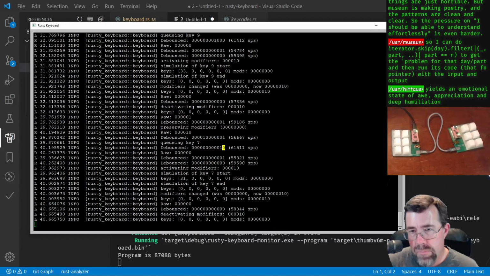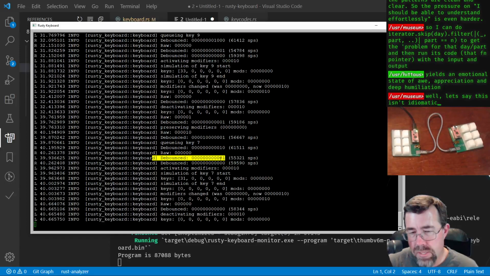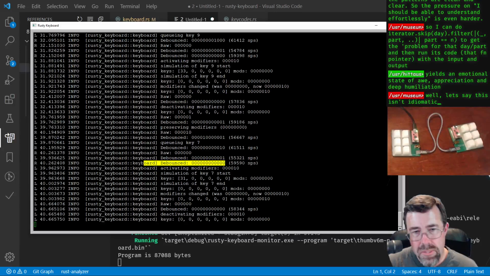So pressed and then released. The release does nothing because it's queued. And then we released. That's the same release. Okay, so here's where the tapping term expired. So we activated shift and then we simulated. Wait a minute. Okay, that's the problem.